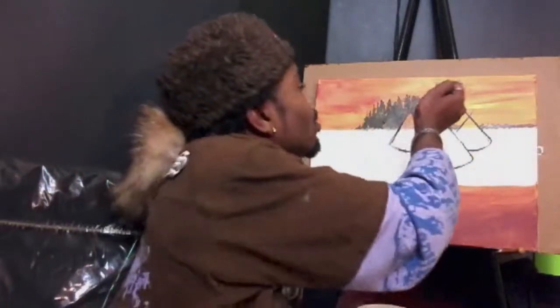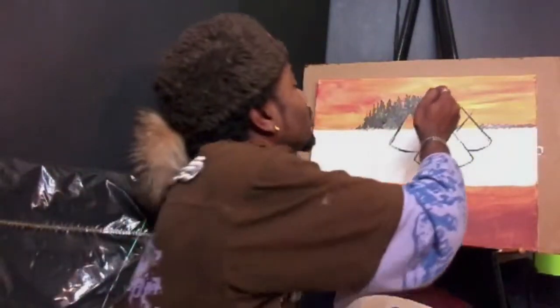Trees, I'm going to put almost black because I want them to pop out from the others, but you'll see why in a second because there's going to be something called highlights.